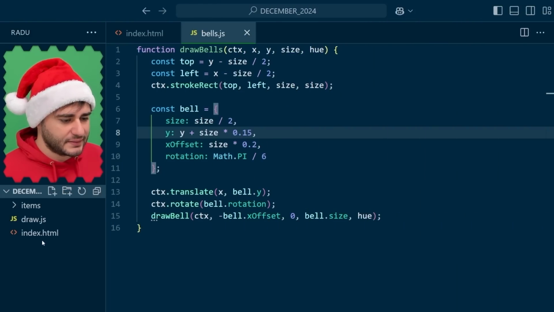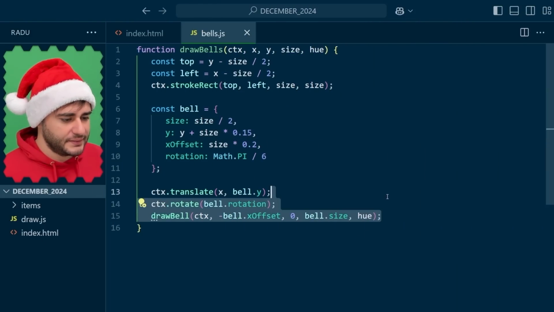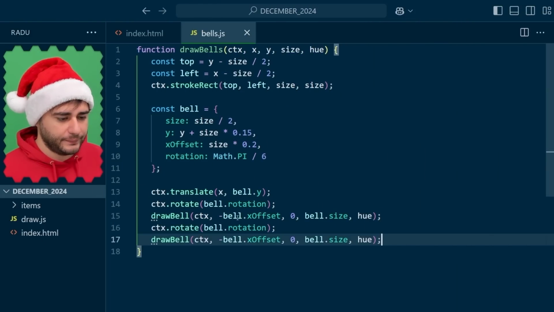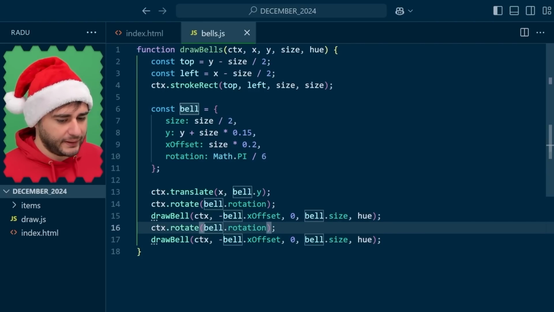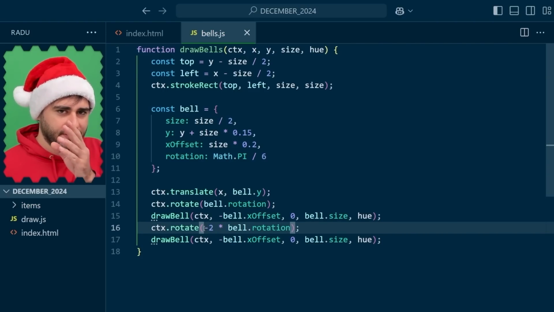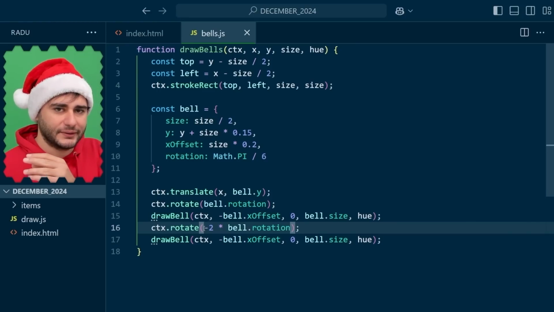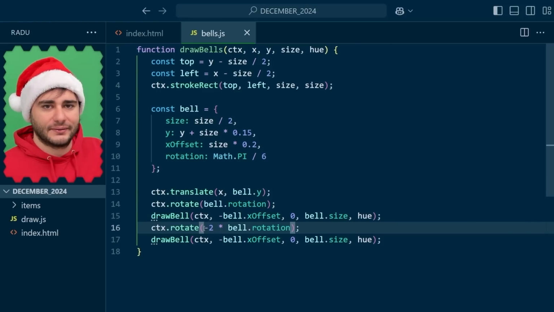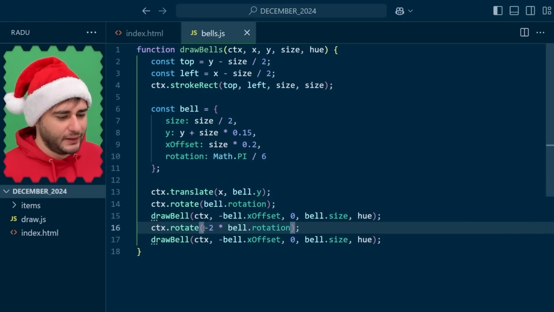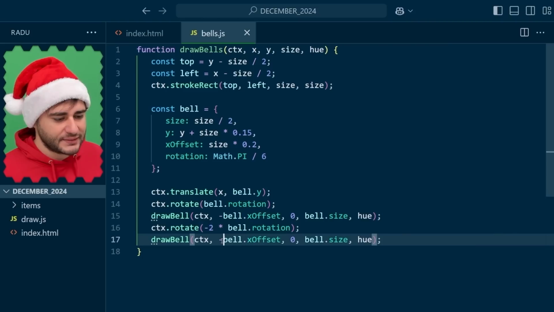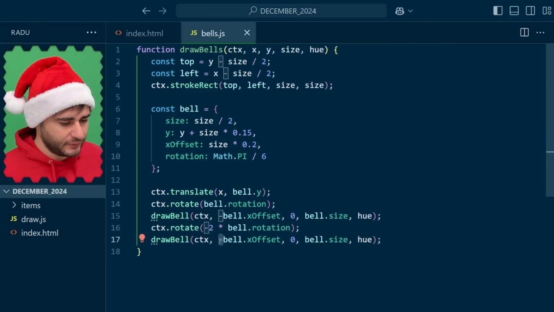And let's copy these lines below. Now we rotate by -2 rotation because we're already rotated in one direction, so we have to compensate twice for the other one. And here we want just using the offset. I'm going to put plus here.